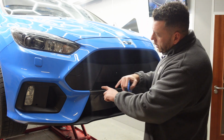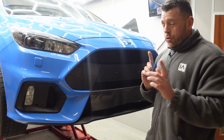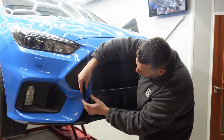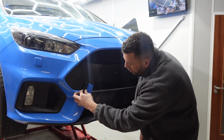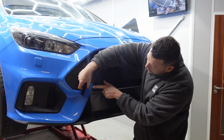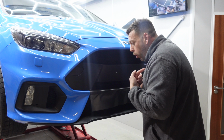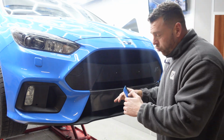But what I'm doing is I'm overlapping this on here, which I'll show you in a minute on the camera, and there's a reason why we're overlapping that, and that's because we don't want this to go flat here. We want it to actually have a curve, and we want it to match this part of the bumper down here. What we're also going to do is wrap all the way underneath, so when you look underneath, it's actually fully wrapped instead of just the top.